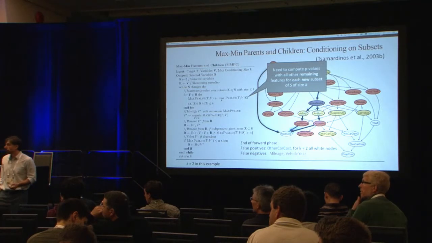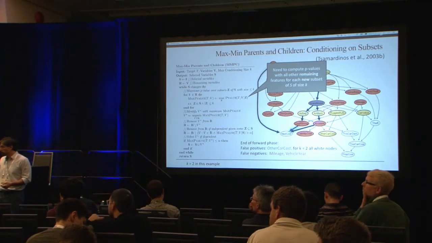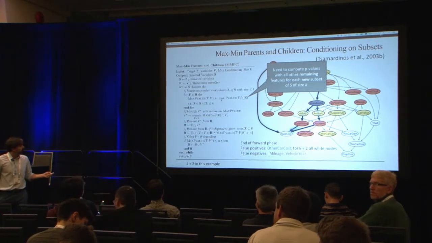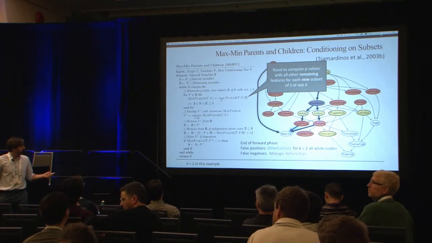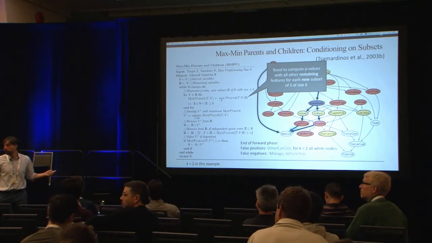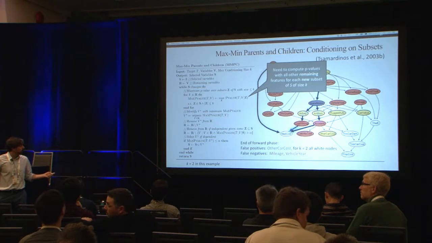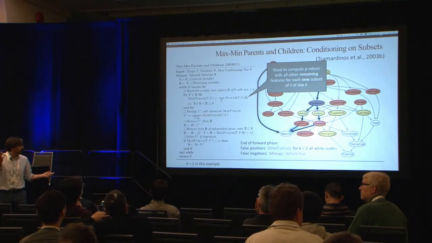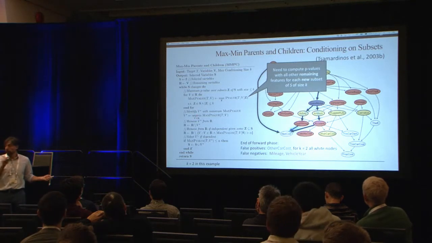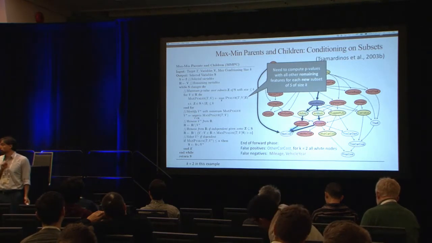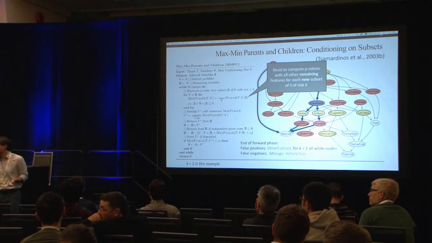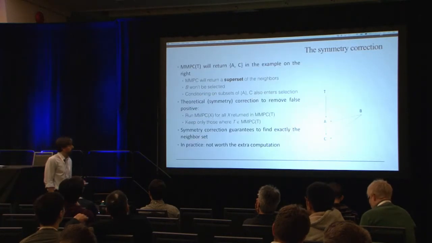When you're picking the variables to condition on, you're picking them partly at random? No, it's not at random. I condition on all subsets, I get the p-values, and I record for each variable the maximum p-value. And then, out of all these maximum p-values, I take the variable with the minimum maximum p-value. It's a greedy approach. Well, yeah, all these algorithms are greedy in some sense.